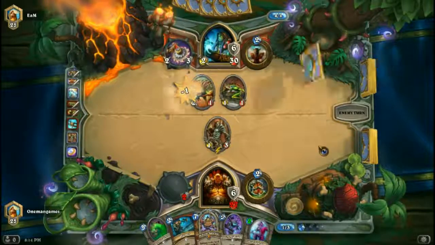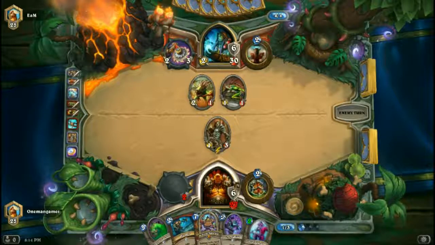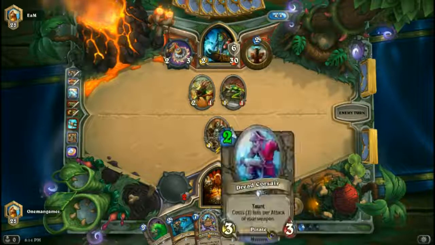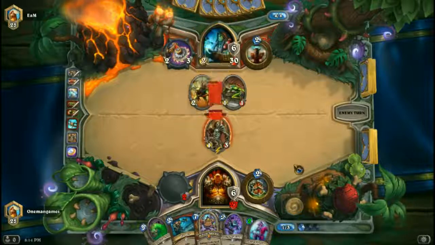Plus, if this is an aggro shaman, it's likely that we are able to delay the game by playing armor, something related to armor. So it's good. Next turn we can play the Dread Corsair as well. Yeah, it opens up a lot of options for us.